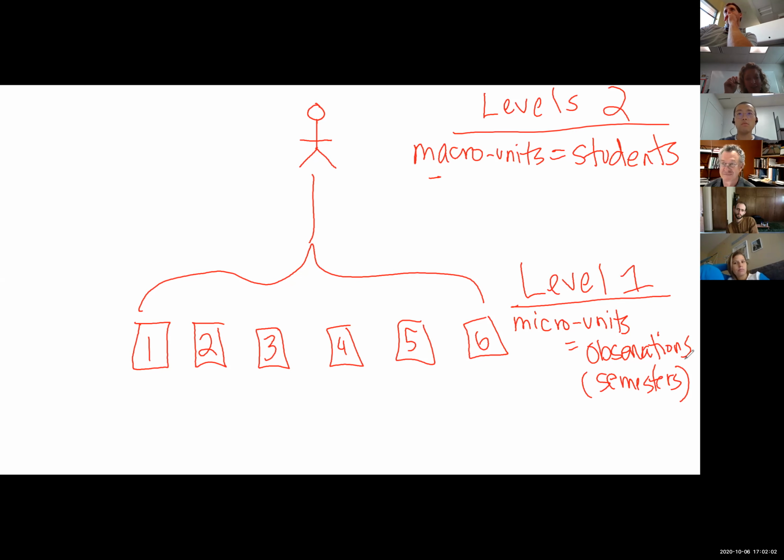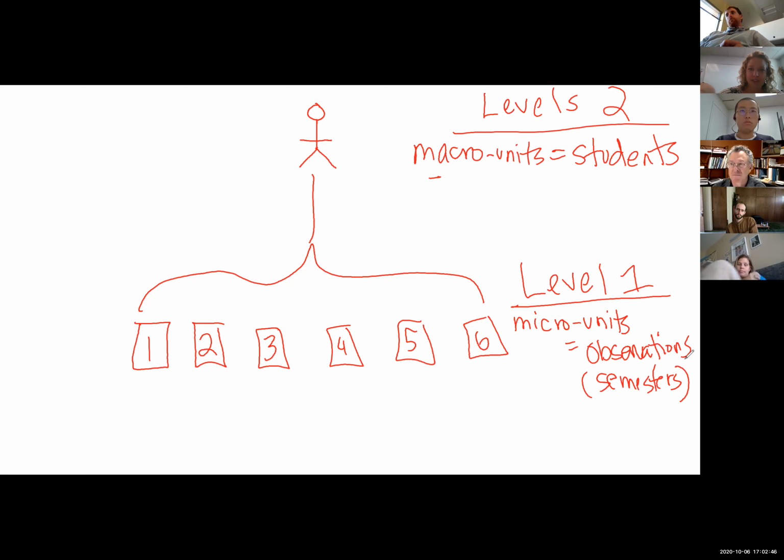Now, we might have chosen our students at random. Probably not completely at random, but we are going to assume that these students are representative of all students on which we want to generalize, even if we have a sample of convenience at some point. It does not always feel like our time points, our observations, are randomly selected, because they truly aren't random. But we're hoping, like our students, that they are representative across time, the progression across time.